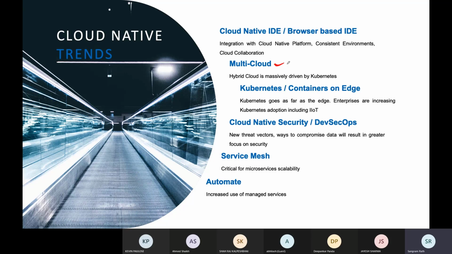Companies are looking at using managed services, and this is where we especially see companies even looking at using managed Kubernetes, so AKS or Azure Kubernetes Service or Google Kubernetes Engine, or the one from AWS. I think it's called EKS. They are all very popular now because no one wants to sit down and build a Kubernetes cluster and manage it themselves. Similarly, in terms of serverless or even development IDEs, everybody's looking at managed services. So we see an increased use of managed services, especially in terms of automation, because you don't manage them, someone else does it for you.